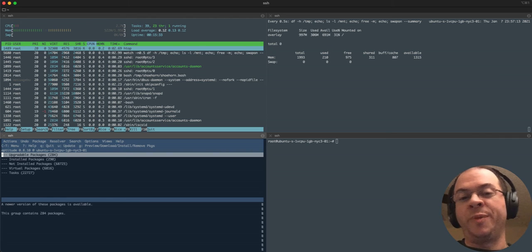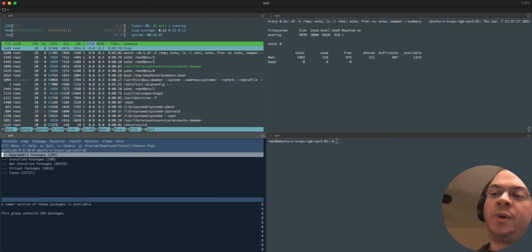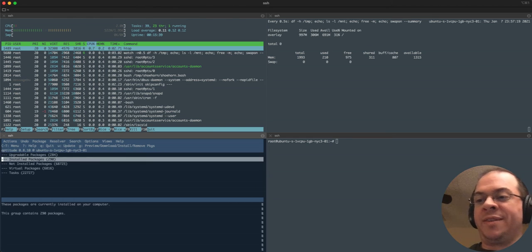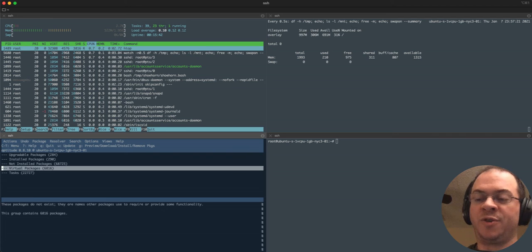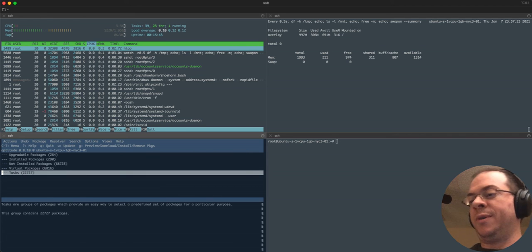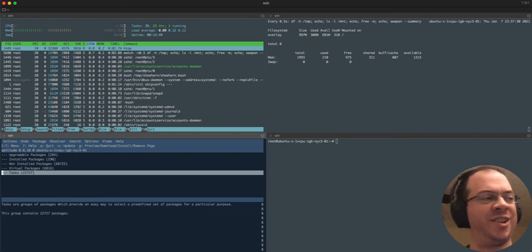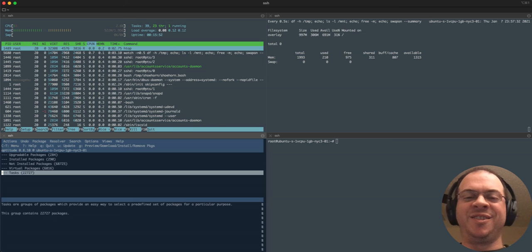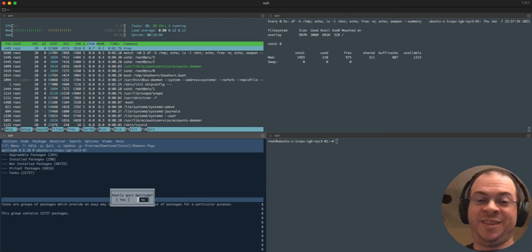It's easier and quicker for me to just ramp it up to 2 gigs and take it right back down when I'm done. So these are upgradable packages, installed, not installed, virtual, and tasks. Anyways, how did the book say it? Leave it as an exercise for the reader, or in this case, watcher.